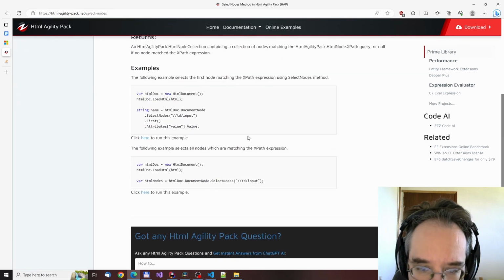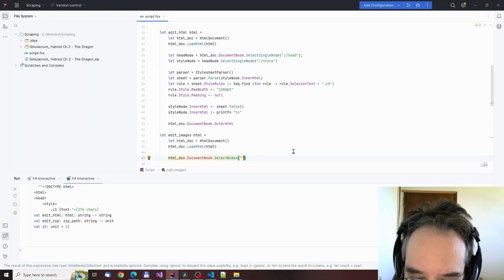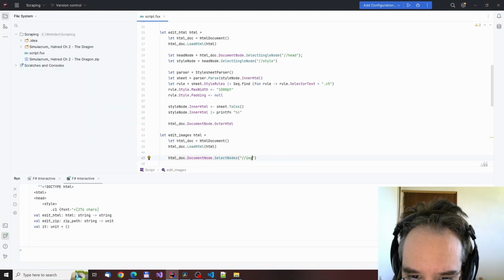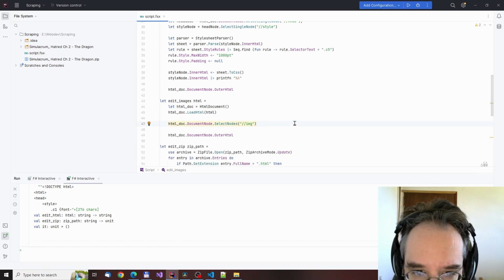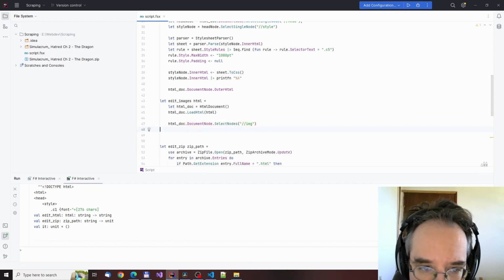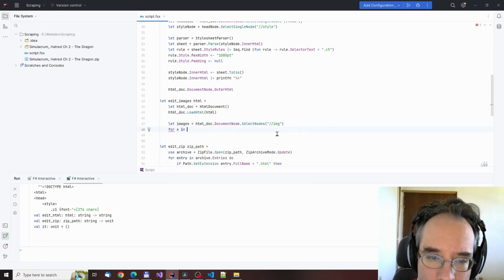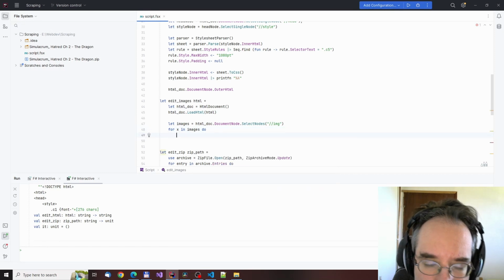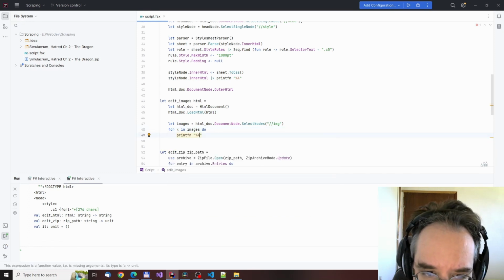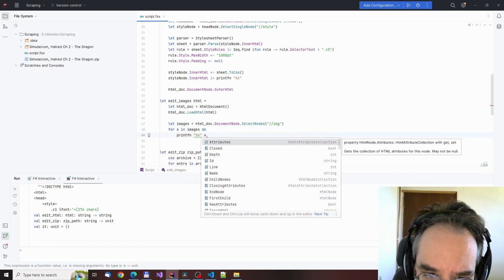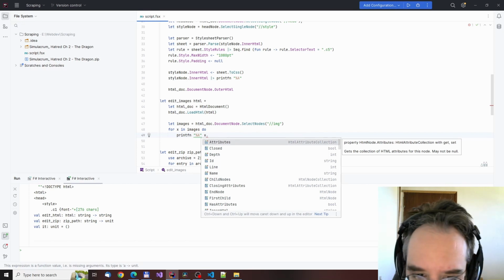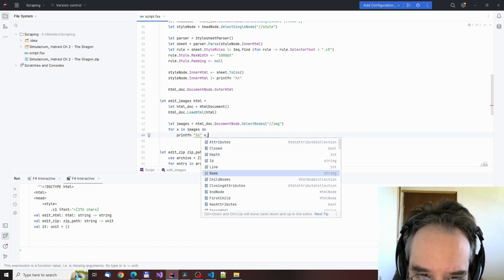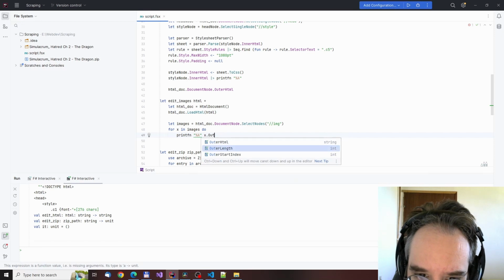Let's try just something like this. Image. Now we'll get images. For x in images, do printfn outer HTML.